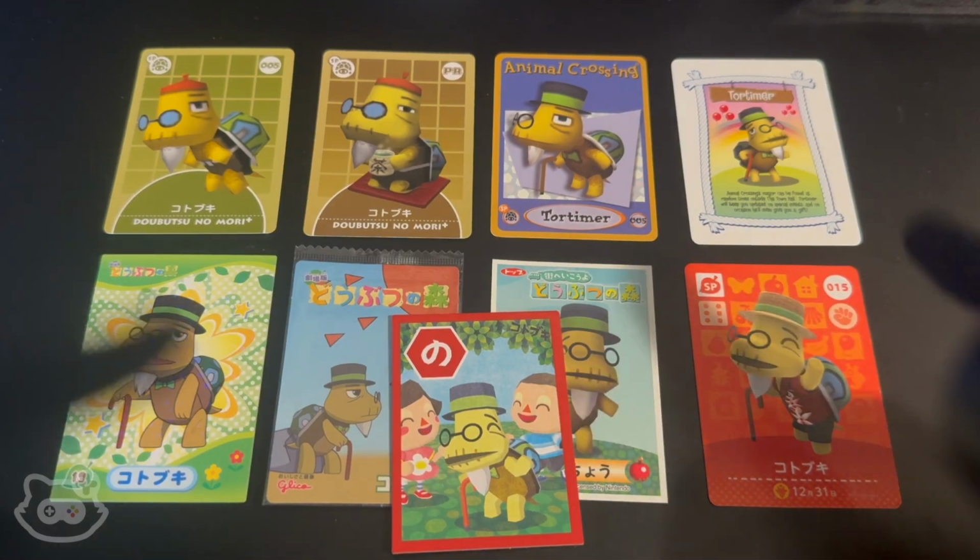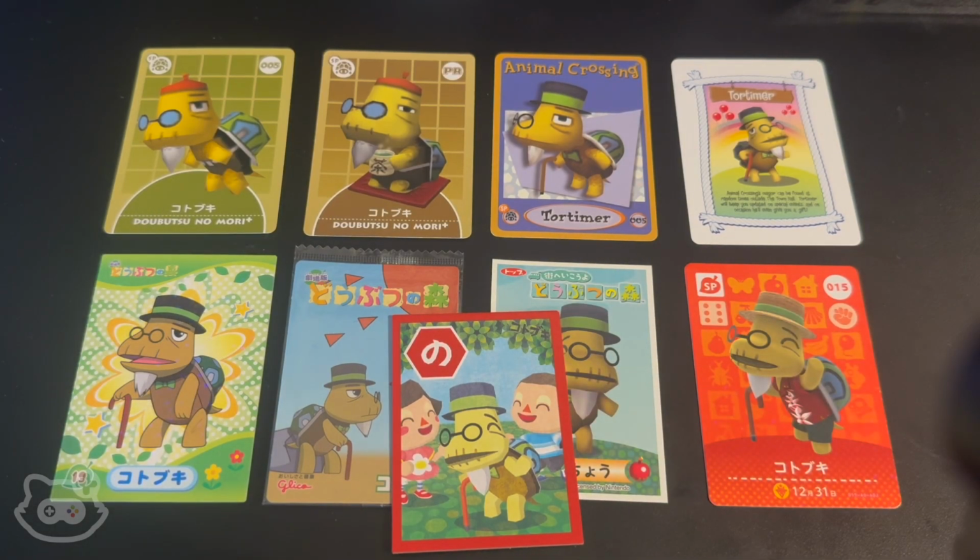Let me know out of these which is your favorite card and artwork. If I had to pick, it would probably be the promo Tortimer, because he's like, why are you disturbing me taking a picture? I'm just trying to enjoy myself and relax. I think that's pretty cute.